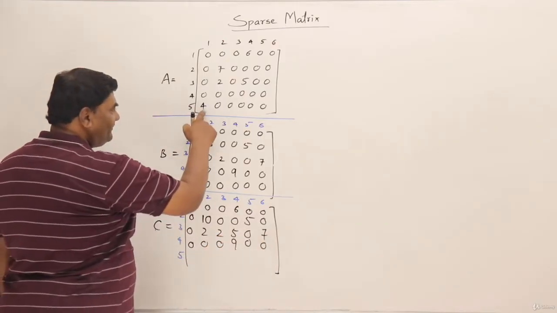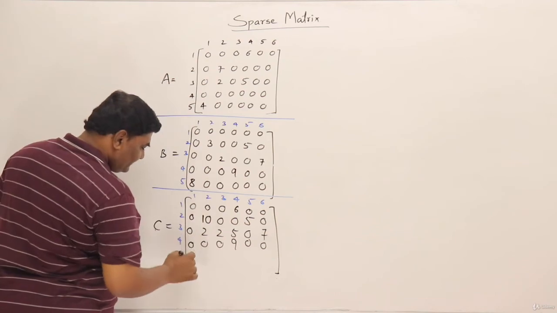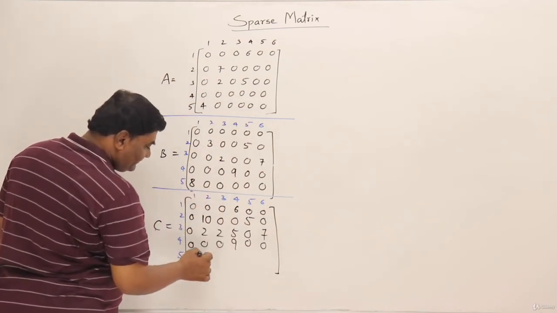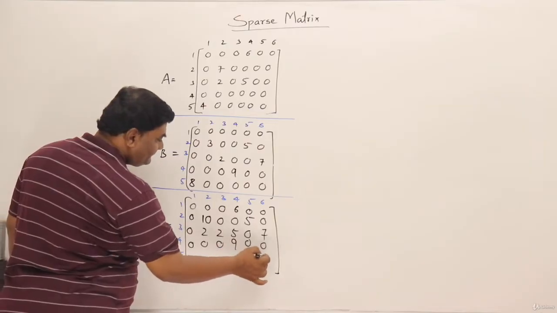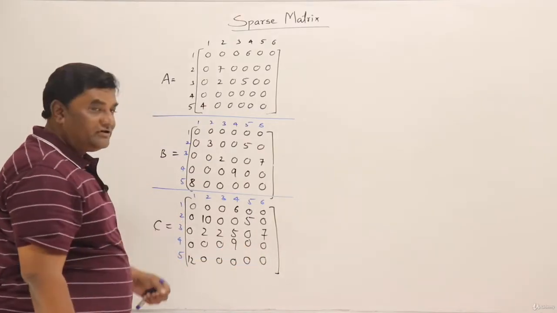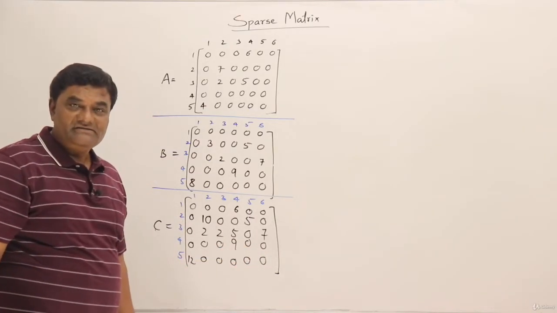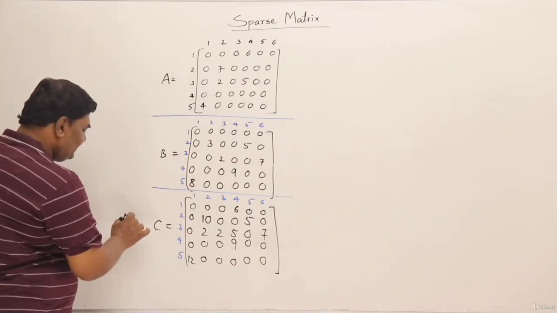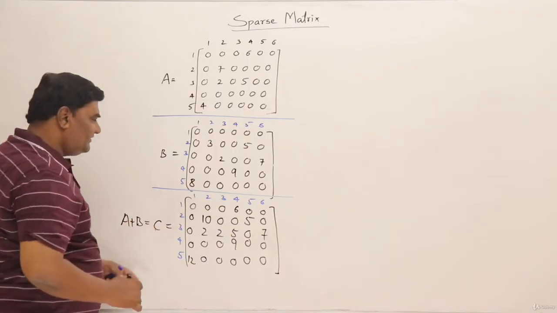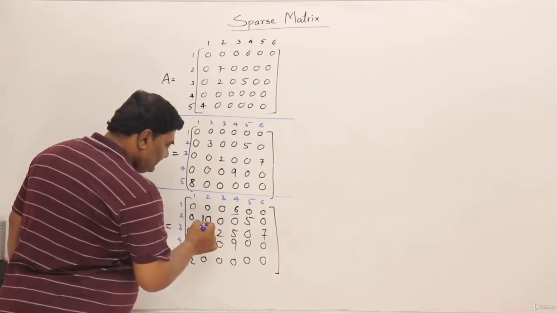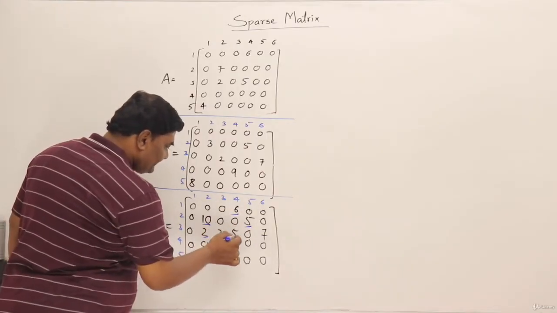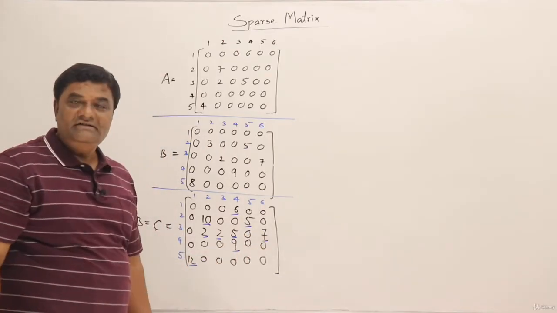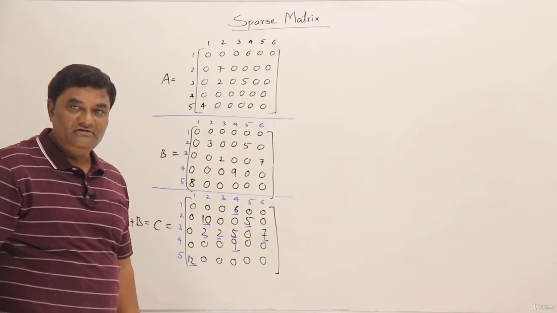And the last row, 4 and then here 8. So this is 12. And rest of all zeros, here also rest of all zeros. So these are all zeros. So this is what the addition of two sparse matrices A and B, and I got the result C. So C is obtained by adding A plus B. How many non-zero elements I got? 1, 2, 3, 4, 5, 6, 7, 8, 9. So 9 non-zero elements I have.